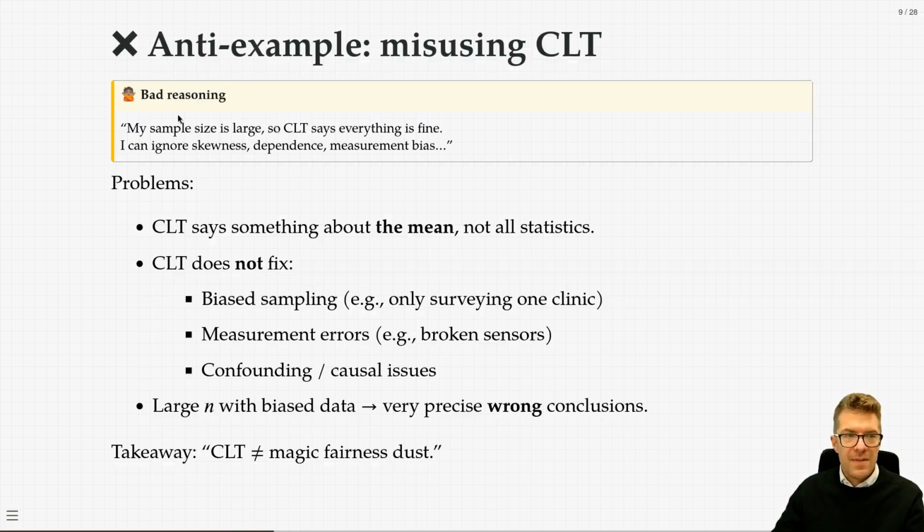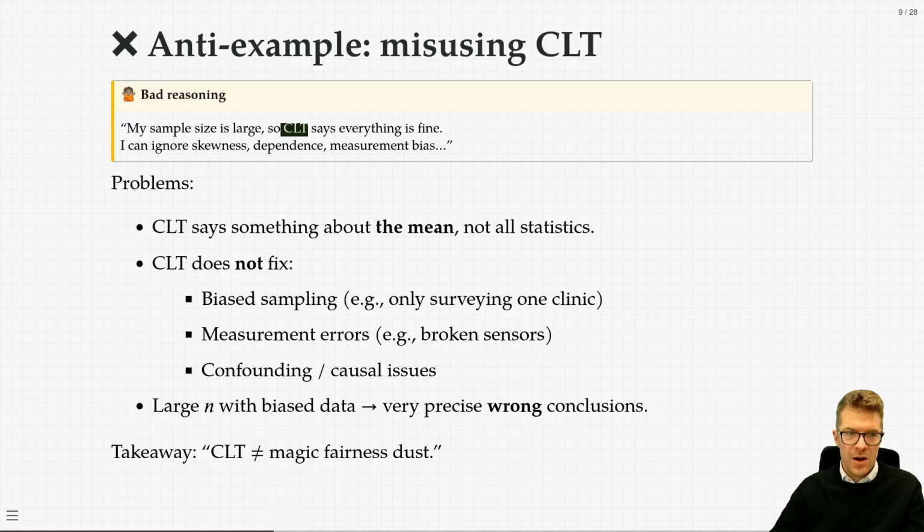So here's a bad thing. Again, I mentioned this a moment ago. Sometimes people say if I've taken a large enough sample, the Central Limit Theorem will say that everything is fine, and I have my Gaussian distribution in my sampling distribution, and I don't need to care about the skewness, like the tilt, or the dependence or measurement bias or anything else. I've done this extra step. I've gotten my Gaussian sampling distribution, and I'm done. That's shortcutting around problems.